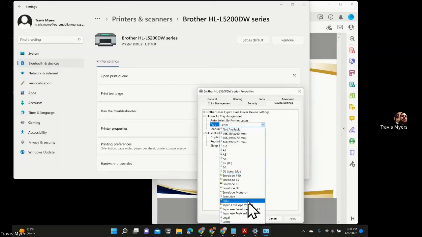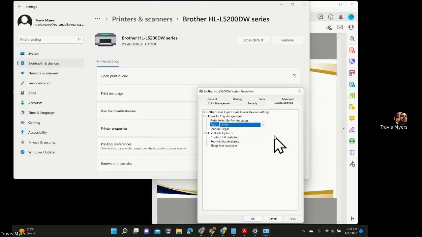You can select all sorts of different paper sizes, but letter and legal is pretty much what you're going to use. And then you're going to go down to tray 2. Now, mine says manual. I don't know why this Microsoft Surface Pro calls it manual, but some Windows computers will actually say tray 2, but it's going to be the one right below tray 1. So if it says manual or tray 2, you're in the right place. And you want to set that to legal.